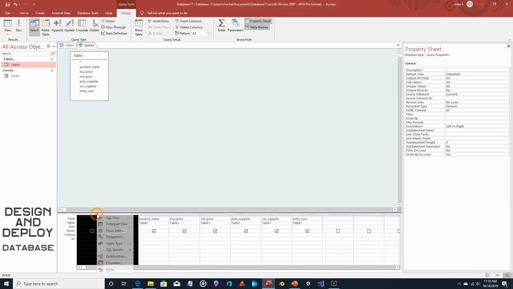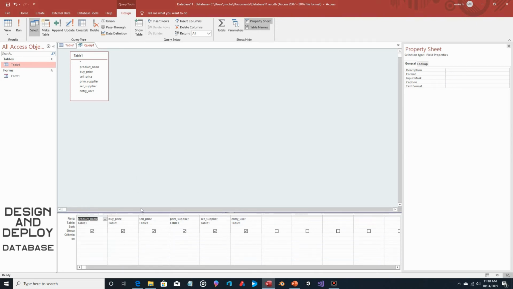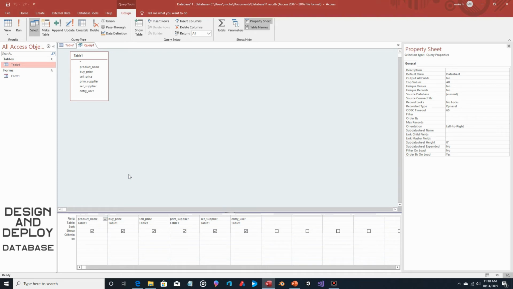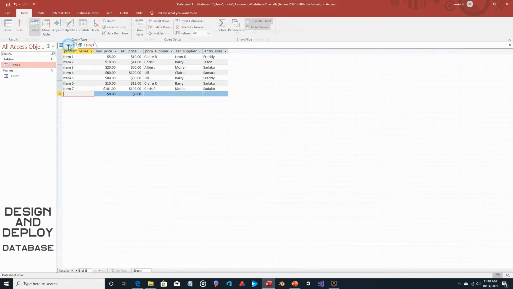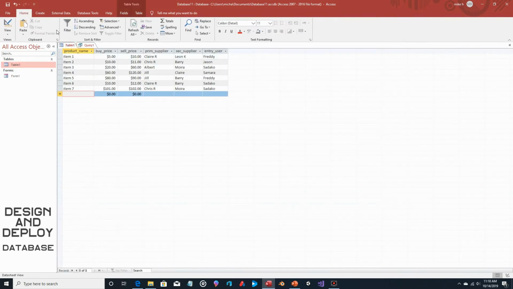And it looks like it created a couple extra spaces. Those would probably disappear on their own, but we'll just highlight them and then delete them. So now what you do is you can put criteria in here. So like, for instance, say we wanted to see all the ones that were created by Sadako. Did I use an upper or a lowercase? Let's go back to our table. Used uppercase.